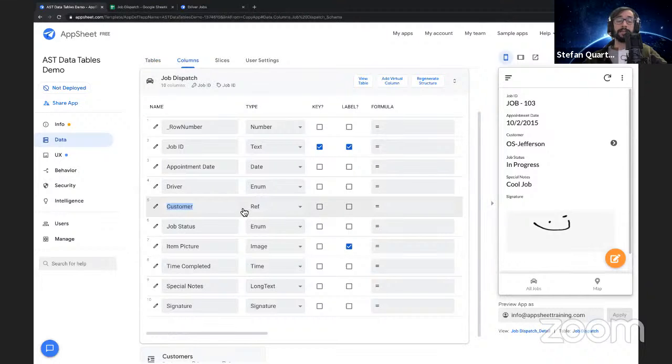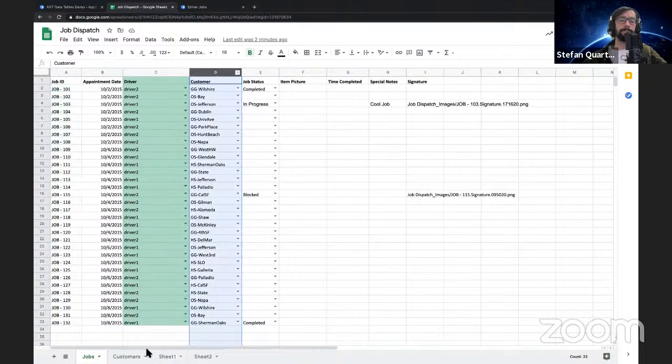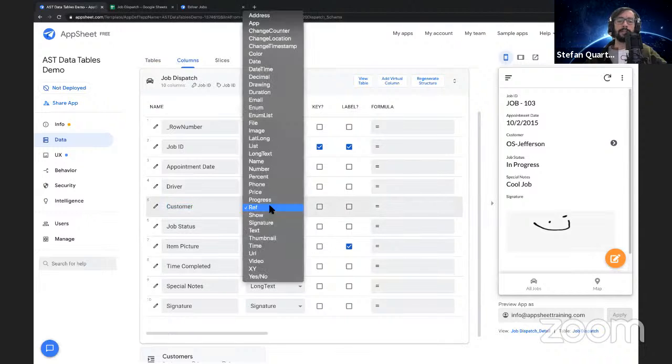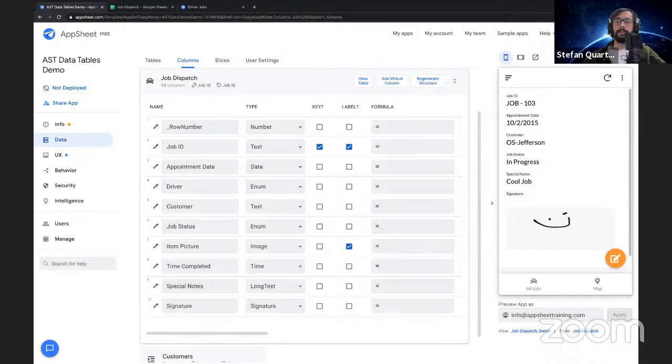When I connected this data table, AppSheet automatically recognized, hey, the same value is in both of these tables. I see in column D, you have a list of values that matches values that exist in column A of another table. I think this is a reference. And so AppSheet automatically typed it as a reference, but let's assume they didn't. Okay.